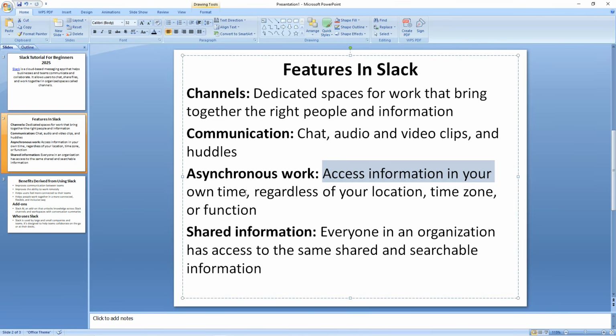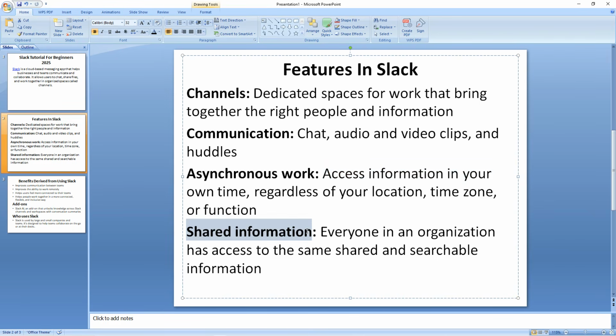So, in as much as we are working together, whenever you send a message on the Slack channel where that person that lives in Australia also works, they are going to get your message just as you're getting it, but it's not going to be at their own time zone. You might get your message by 5 p.m. here, where they're getting their message there by exactly 12 a.m. early in the morning. So this is just how this one works. So that is the asynchronous work feature in Slack.